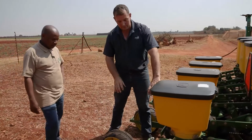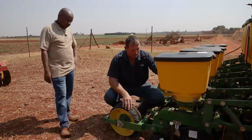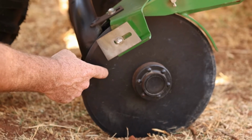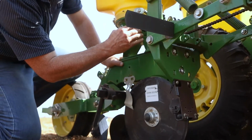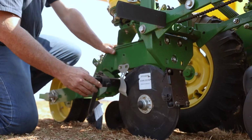The row unit has different adjustments on it. Right in the front, you've got a set of coulters that cuts into the ground. That's to make space for the fertilizer to go into the ground. Behind that, at a slight angle, you've got another set of coulters for the seed, just to open up for the seed.